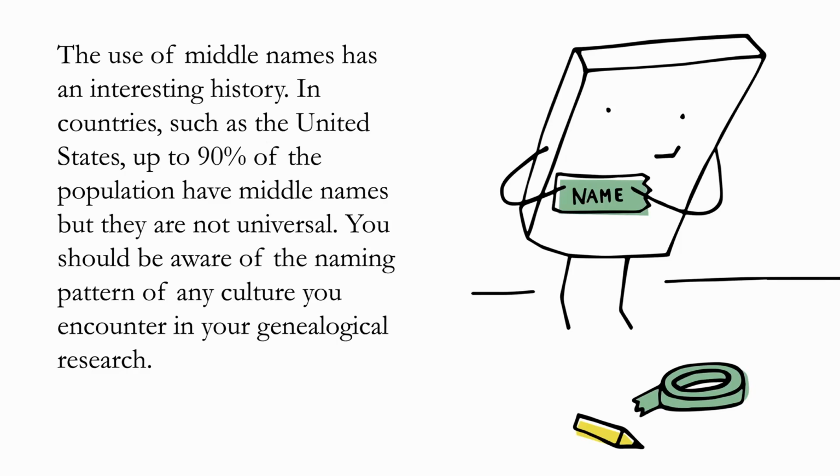But in the other case, in English and early years of English, use of middle names has not been such a common thing. And it was only the elite people in the community who wanted to show their importance by having a middle name and some titles after their name. In the United States, 90% of the population have middle names, but they're not universal.